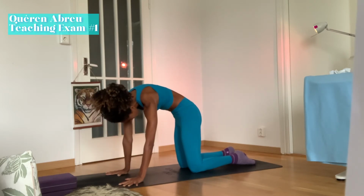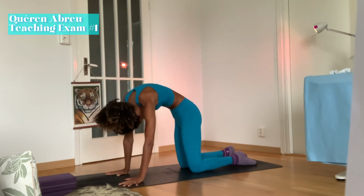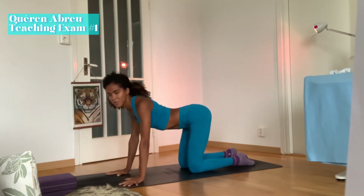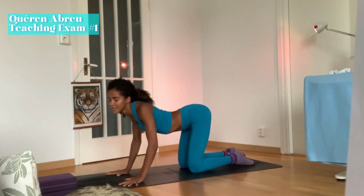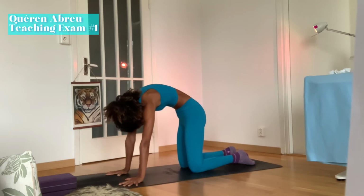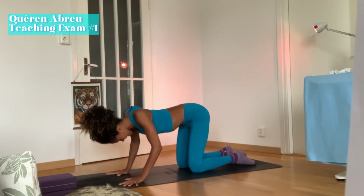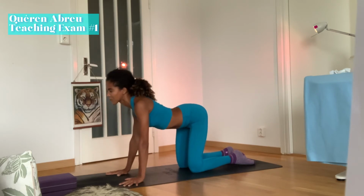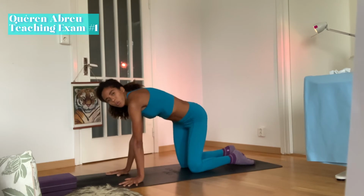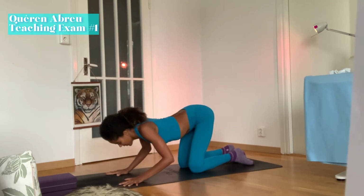And you can start making some little wave motions together with this cat and cow, doing what feels good for you, what feels best for your body. Inhale and exhale, your own rhythm, your own pace. Finding here the movements that feel best for you. Inhale. Exhale.